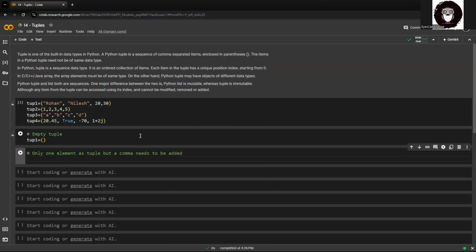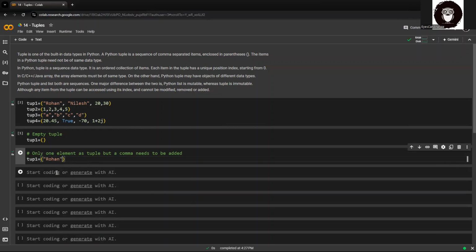So if I have only one element, named Rohan or any kind of number, I need to add a comma, even though I have only one element within it. Or it will give me an error. You'll see this.